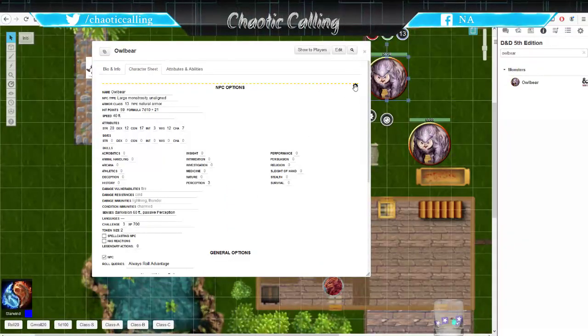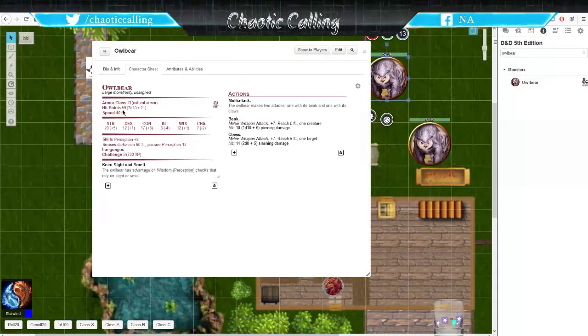So if you look at character sheet, you can see there's the armor class, there's the HP, there's the speed, there's all the information that this thing has, and you can reference some of this stuff easily if you set up your tokens correctly.